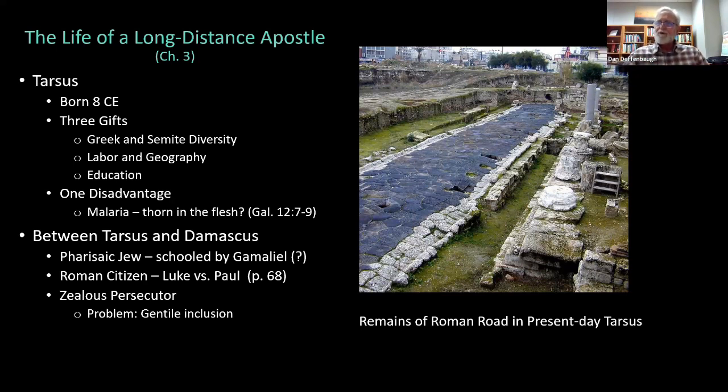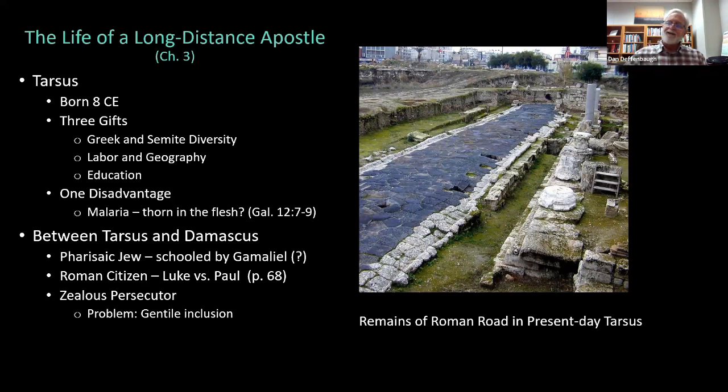But what Luke says about Paul in the Acts of the Apostles oftentimes doesn't match up with what Paul says about himself. We know at the end of the Acts of the Apostles, when Paul is causing some problems in Jerusalem and he's brought before the tribunal, he claims that he's a Roman citizen, right? Hey, I'm a Roman citizen. I've got rights here. I want to be tried before the emperor, or I'll be taken to Rome. And so Paul is taken, by fits and starts, on his way to Rome, claiming this Roman citizenship.